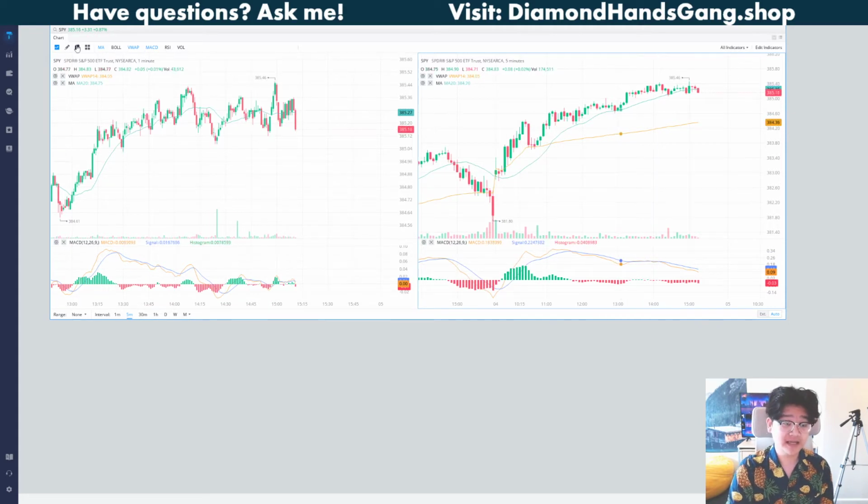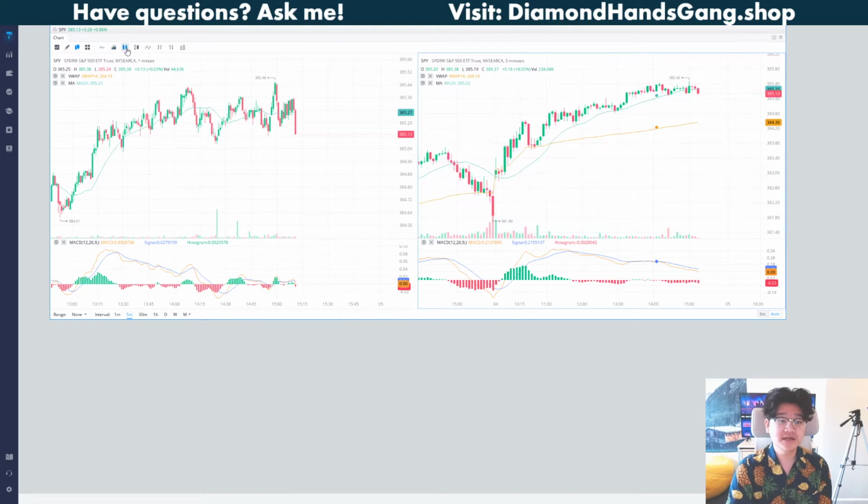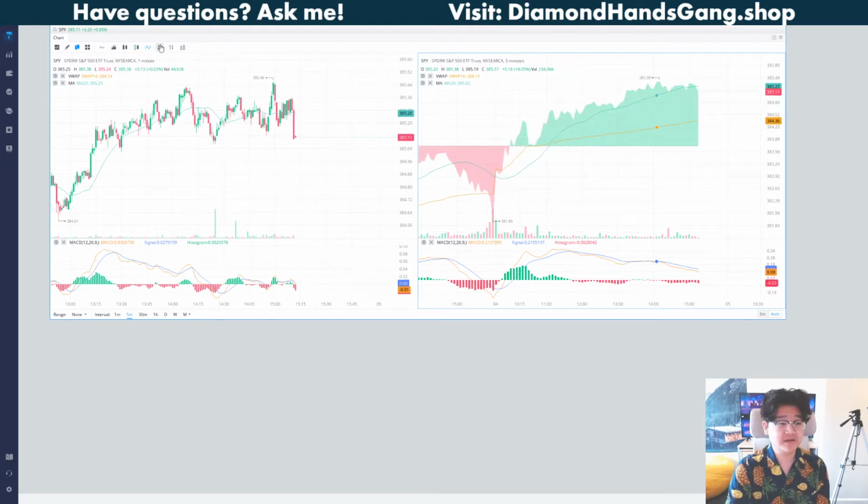The next, we want to look at line styles, right? So you know how Robinhood gives you just regular lines like this? It's trash, right? It doesn't give you any information. Area, useless. Solid candles is what most people use, and there's hollow candles, which I personally prefer. And then there's baseline. I don't know what this is. Bar, what? Color bar.